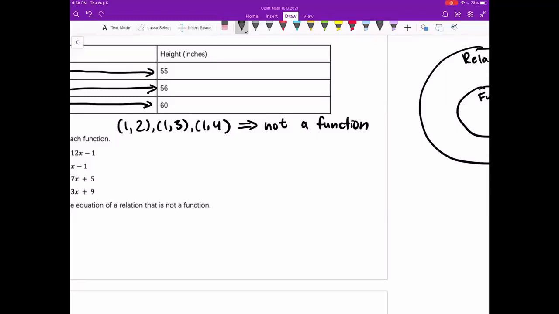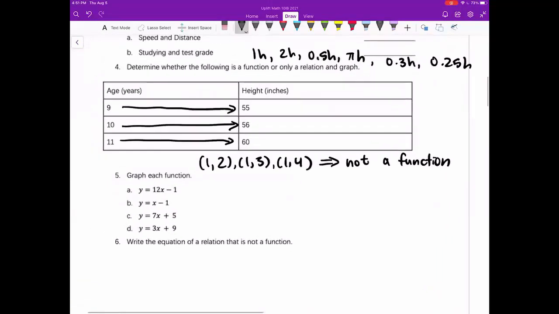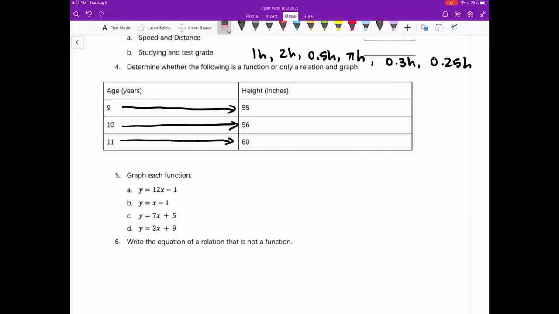Sure. So wait, David, were you answering his question? Yes, but I think we could give a better example. I think we could do the age thing again, for the table above. Maybe we could also have a 12-year-old who's also 55 inches. Oh, okay, sure. So right now, this table is a function. However, if we did another survey and we found out that there's a kid who's 12 years old, and he's also 55 inches, then this table would not be a function anymore.